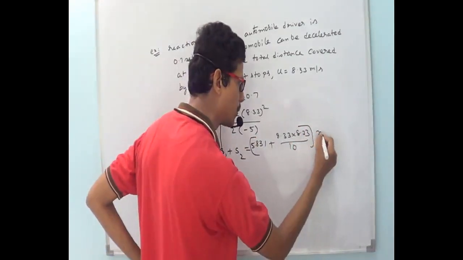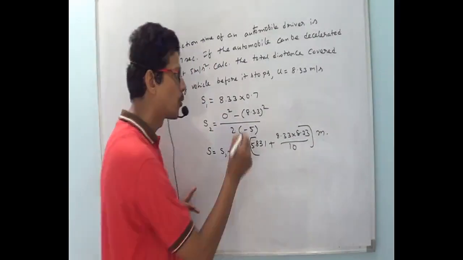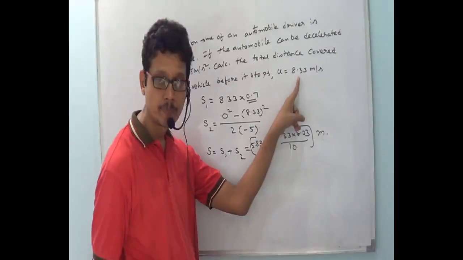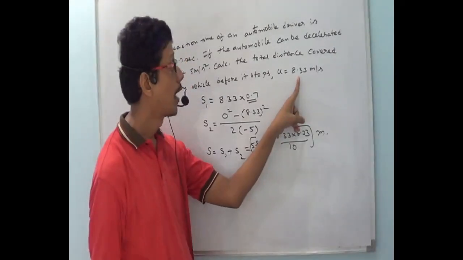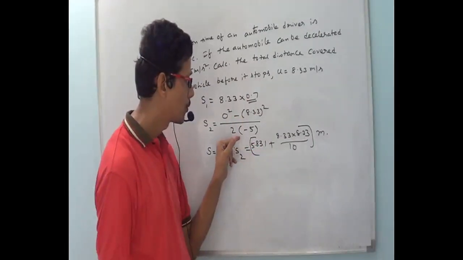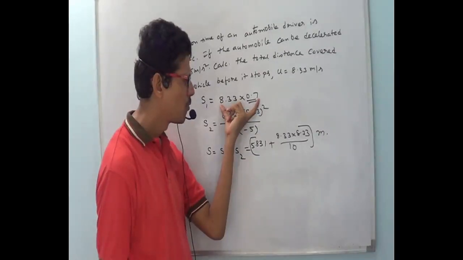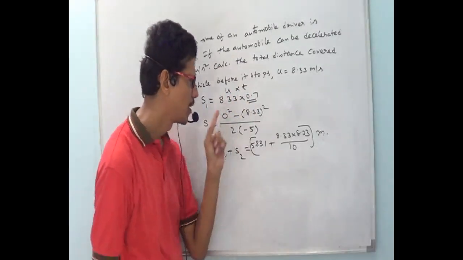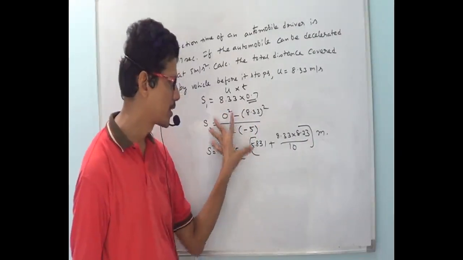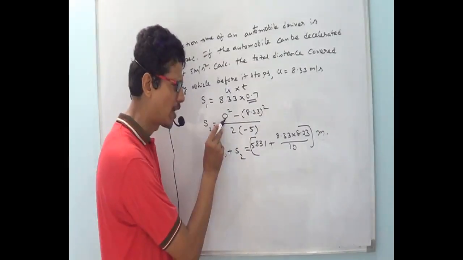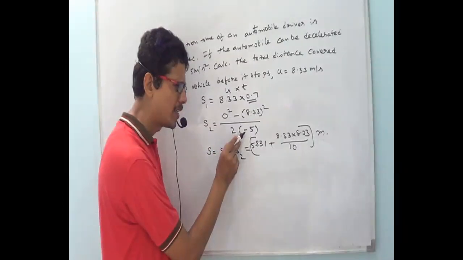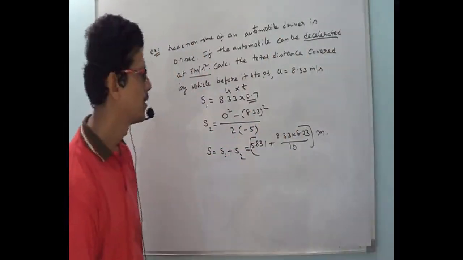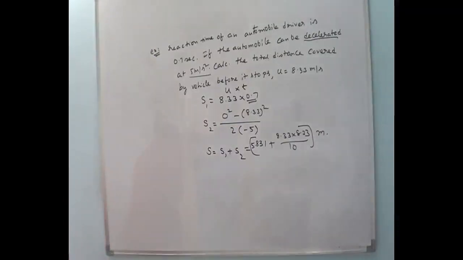Can you do the calculation of this? This will be in meters. For the first 0.7 seconds, he has not applied the brakes, which means it is moving with uniform speed, 8.33 meters per second. Then he applied the brakes. This is the distance traveled with uniform speed, u into t, velocity into time. And this is the distance traveled with deceleration, and ultimately the vehicle stopped. Stopped means final velocity is 0, this is the initial velocity, divided by 2 into a. A is minus 5 because it is deceleration. I have to add these two distances. I will tell you the answer.